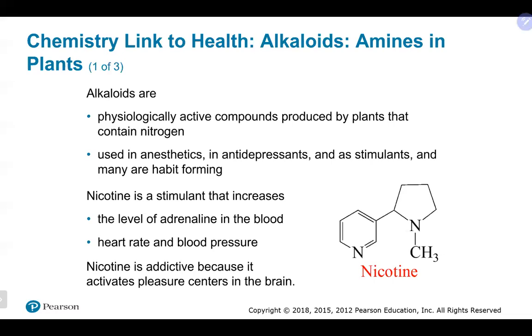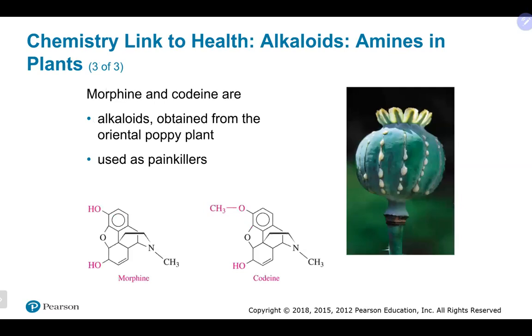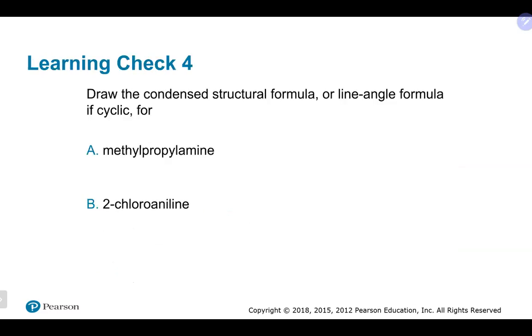Alkaloids are the active compounds produced by plants that contain nitrogen. So this is nicotine here. And again, we have our amine group there, really on both sides as well. Caffeine, also, all the things that are good for you, right? Our amines are here as well. It's a stimulant, as you might know, if you drink a lot of it, I suppose. And morphine as well. These are sometimes referred to as alkaloids. So morphine, caffeine, and cocaine are what are referred to as alkaloids, and they're found in amines and plants.